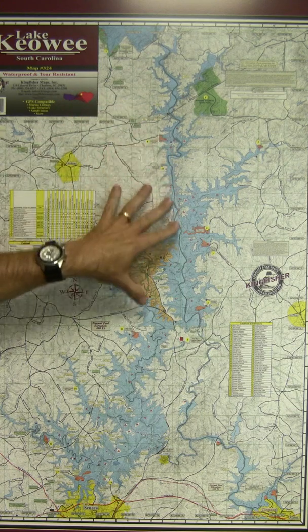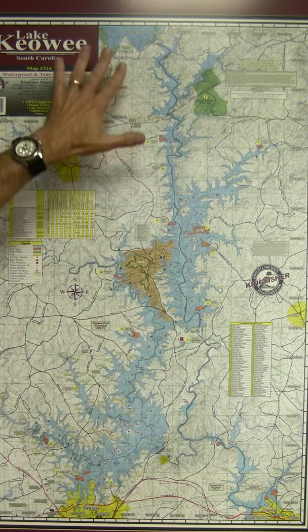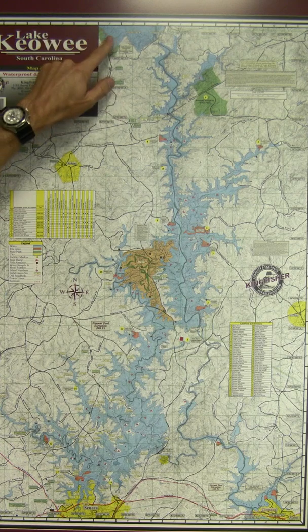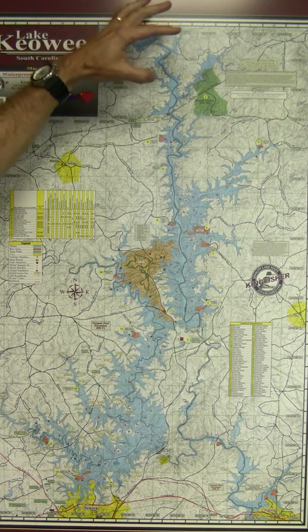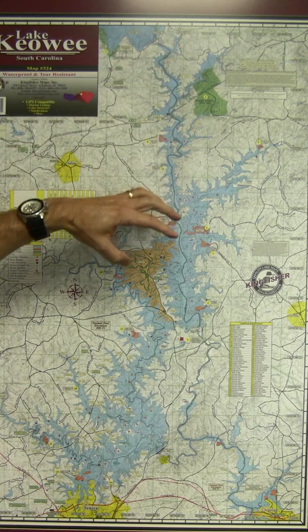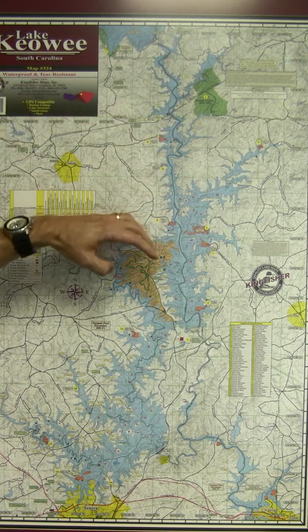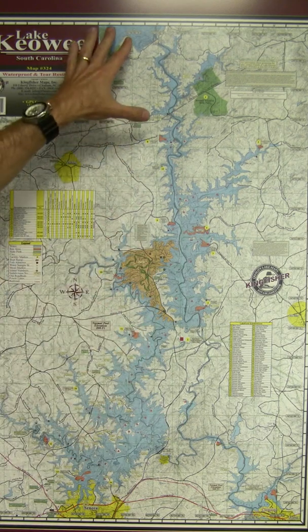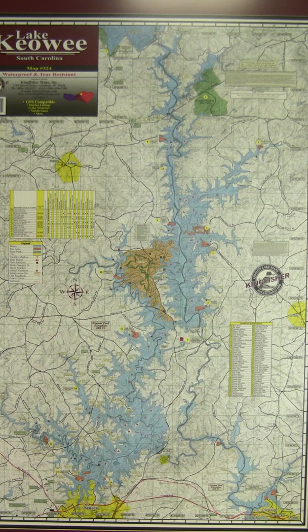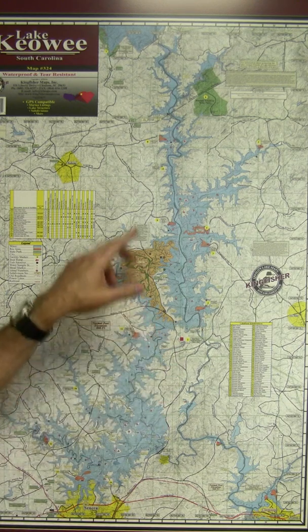So not only do you have this phenomenal lake here, but you have another phenomenal lake here. There's only about 45 home sites on that whole lake, but that really helps to protect the water source coming into Lake Kiwi. And I'm going to be doing another video next talking about water clarity and about where we get our water and why Lake Jocassee is so important to Lake Kiwi. But I do want to spend just a couple minutes talking about one more aspect of the lake itself.